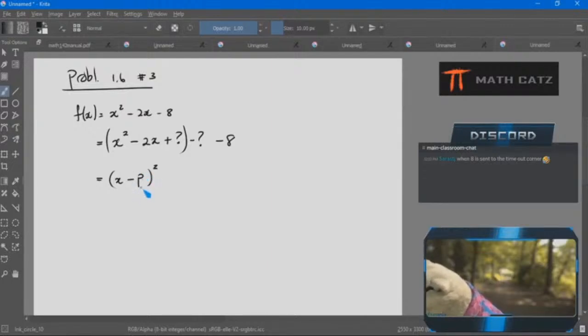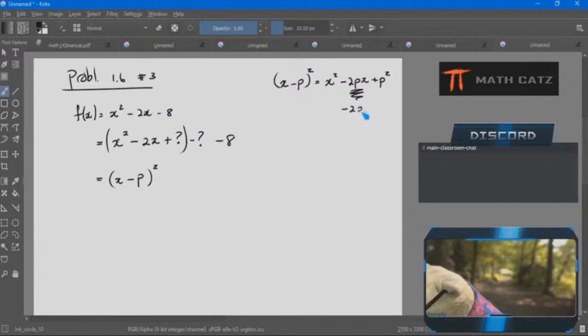I just need to figure out what this p should be to fit with the x squared minus 2x plus something. Well, if I take my x minus p squared, as if I had it, and I simplify it, it's going to be the first one squared, the product of the 2 times 2, and the last one squared. Let's focus on this middle term. This middle term should be negative 2x. Right? It's right there. I can't change the negative 2x. That is what it is. So what should p be to give me the negative 2x? I have a negative 2 and I have an x, so that means the p should be 1.